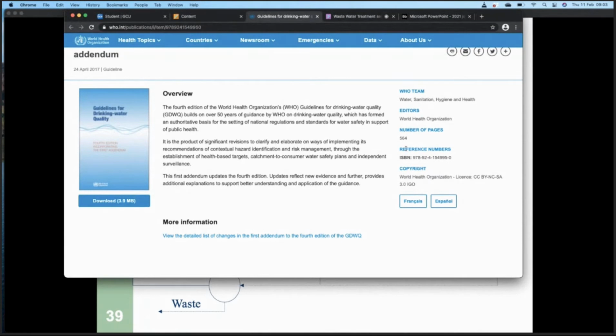I like this because it includes all aspects of water quality. Of course, the focus here is on drinking water quality, and my topic is wastewater, but still we're treating wastewater to a large extent so that we can safely release it back into the environment. So it will eventually affect drinking water quality.